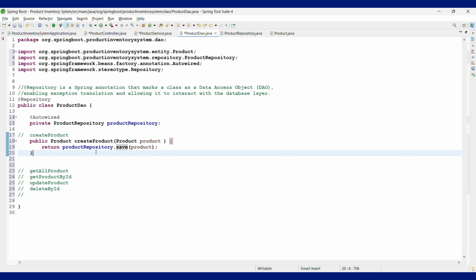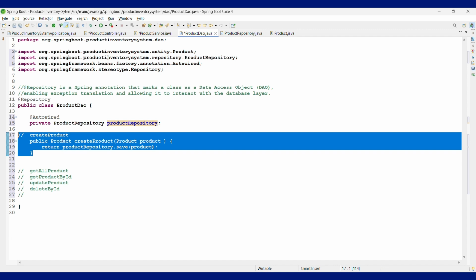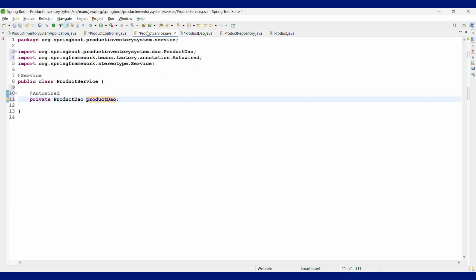So now it will save by using this product repository. But we have to implement this as a response, and that business logic is in the service class here.